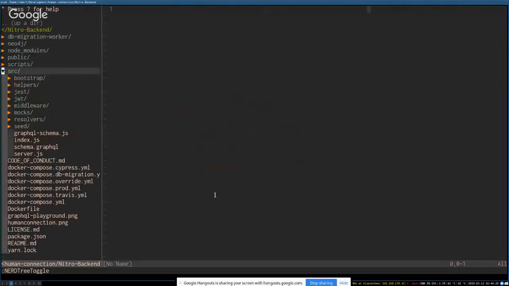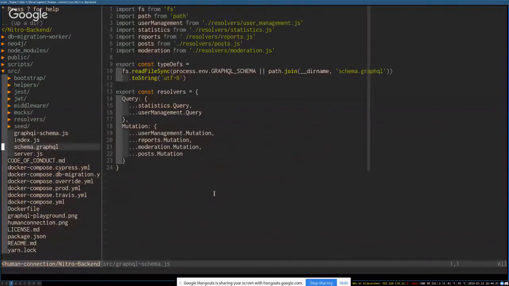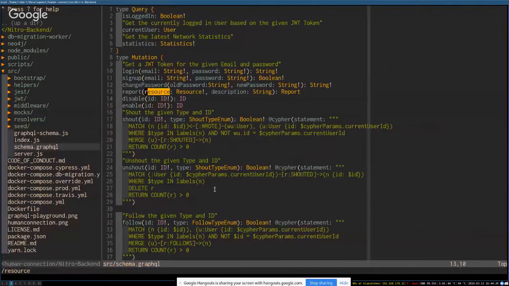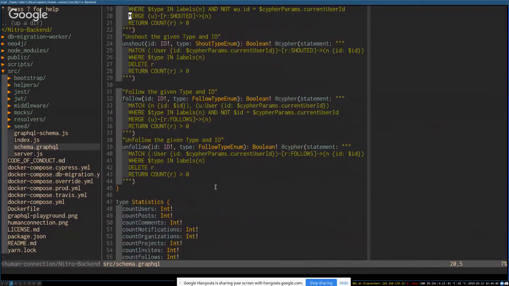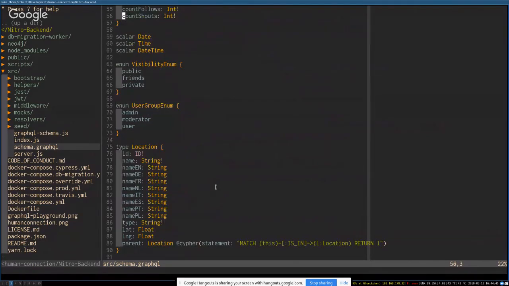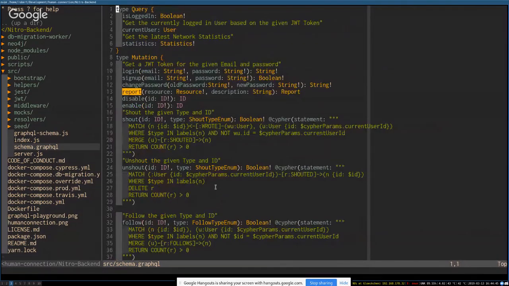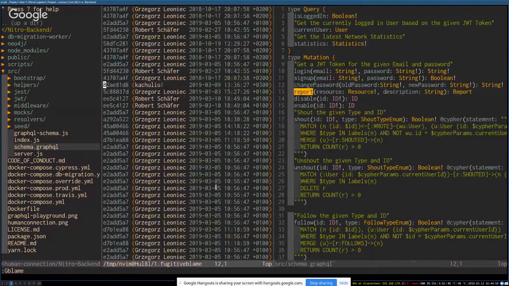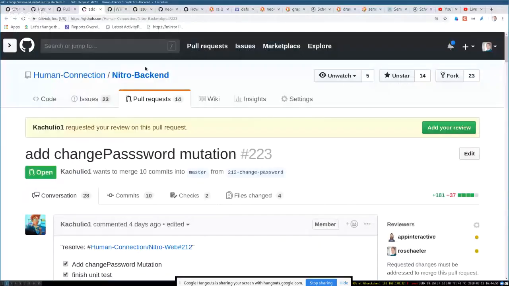So we have to do it manually. So this is an error. We go to resource, and there's now a duplicate mutation. Oh, there's no duplicate mutation. Like, why? Yeah, okay, cool. Our master is broken.